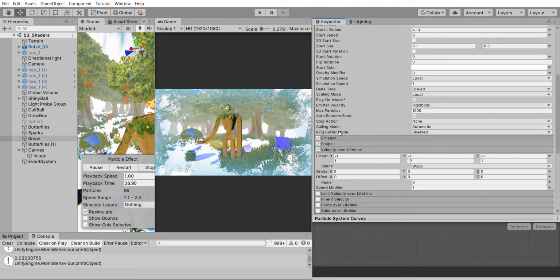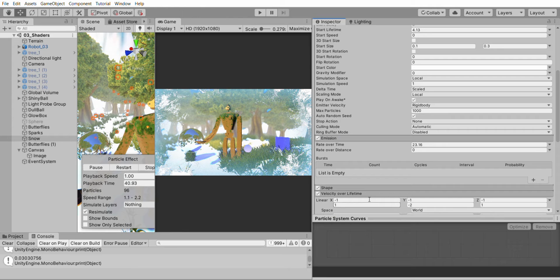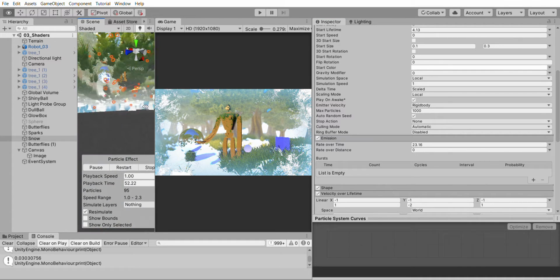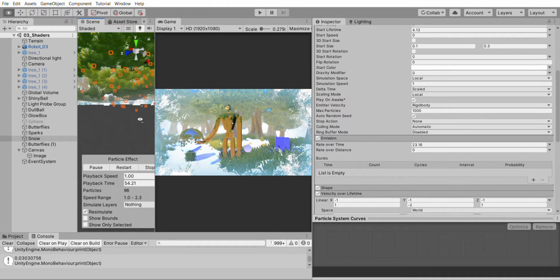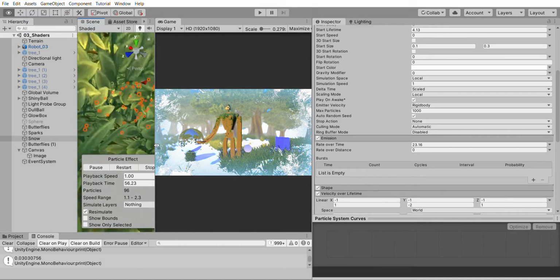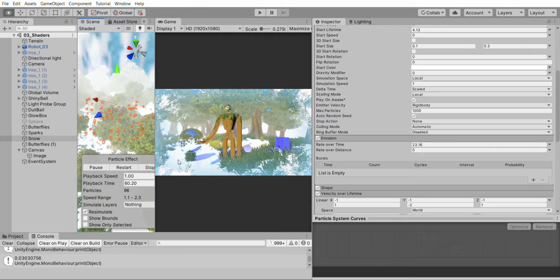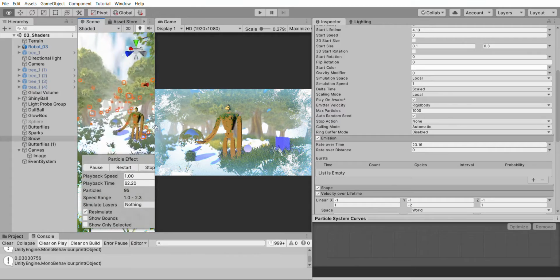There's about 100 on the screen at once. I could have more, but like I said, my computer's chugging. They die pretty soon after they go through the ground, and they're just in this one box area, which is actually pretty big because I didn't want it to be just around this guy.